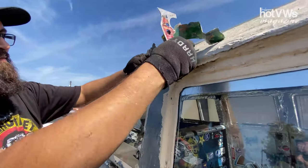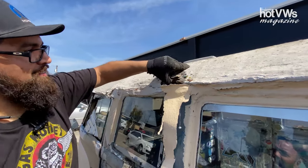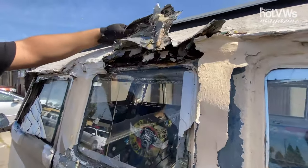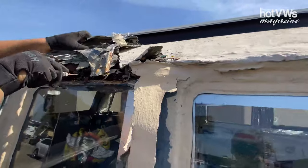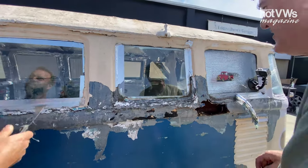Oh yeah, there we go. Oh my God, look at that. There's a roof at it. Oh yeah, there it is. Down the roof. Oh my gosh, it's right. Look at that. Oh, look at this oil cape on here. It's like you get to the headliner. It's like taking up steel off the car.